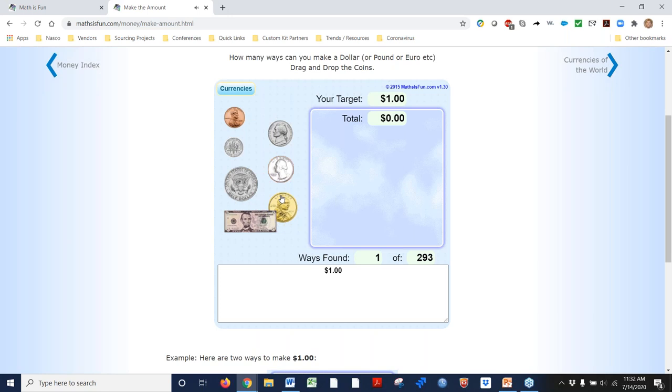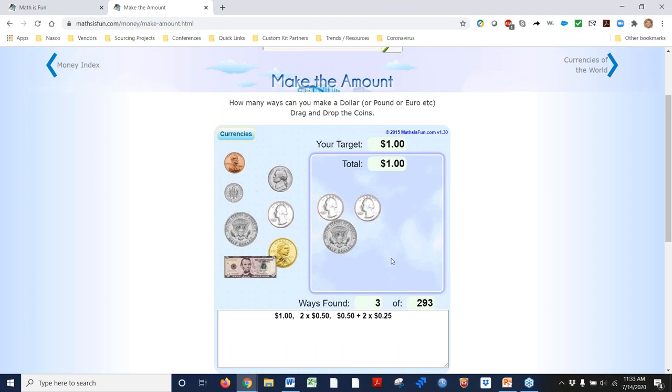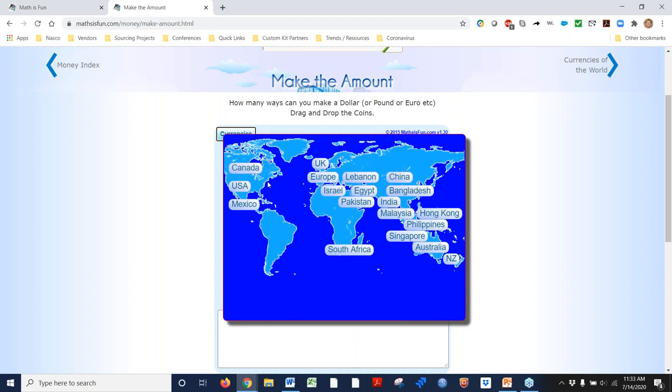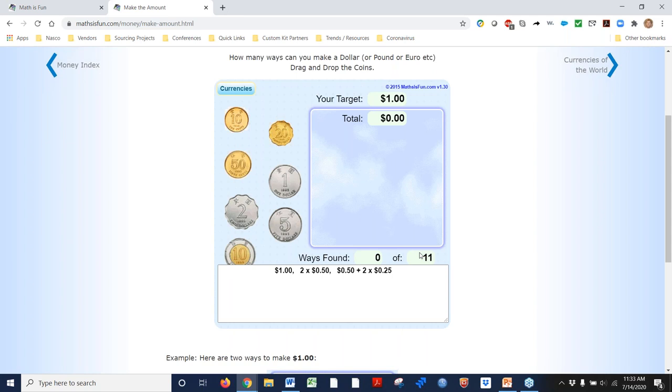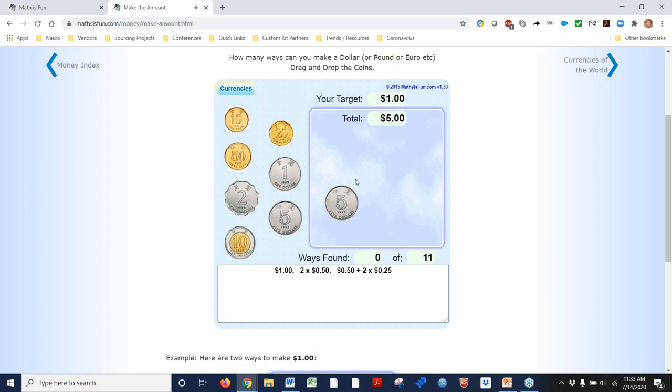So if we used $0.25, or then we use $0.25, that's three ways. So we can ask students to maybe come up with like 10 ways and then write down all those possibilities and share those. What's also interesting though, is we can actually have other countries' currency too. So for this one, for instance, Hong Kong only has 11 ways to make up $1. And if we look at this, that's $10. So even though we don't know these currencies' values, we can start to decide, these are ways that we can actually start building these. So the second way would be, build 50.